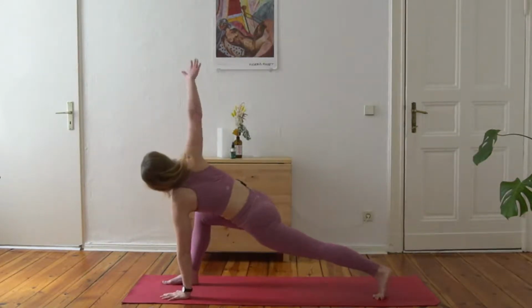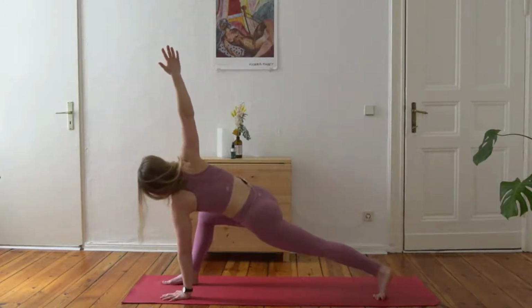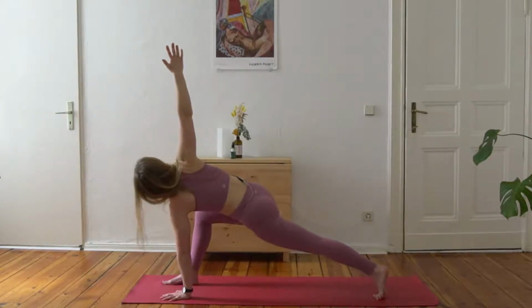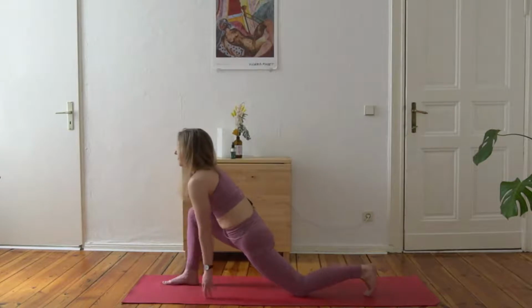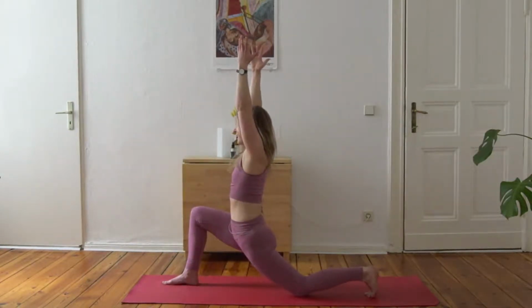And then inhale, open into a twist towards your right. Roll the right shoulder back here, draw the right hip back. Inhale, long spine. And then on an exhale, lower the left knee to the ground. Face forward and reach both arms up, coming into low lunge, Anjaneyasana.